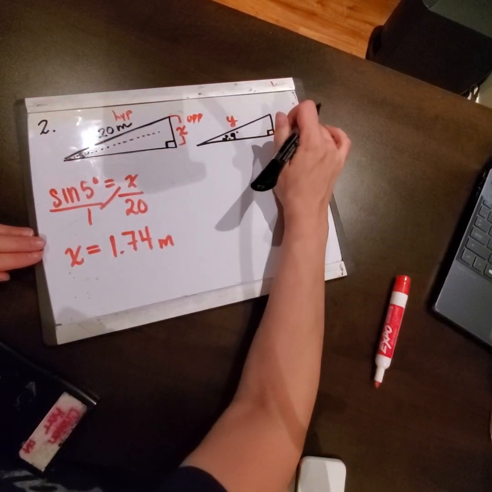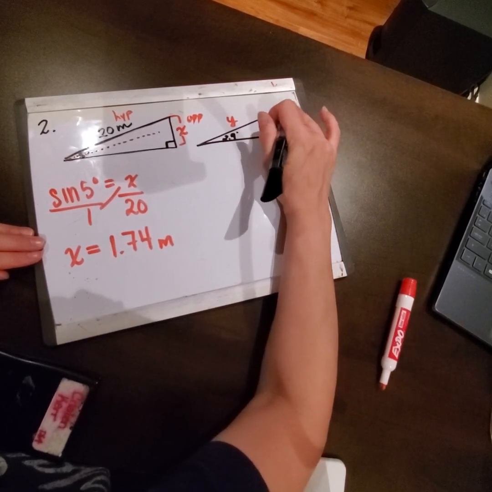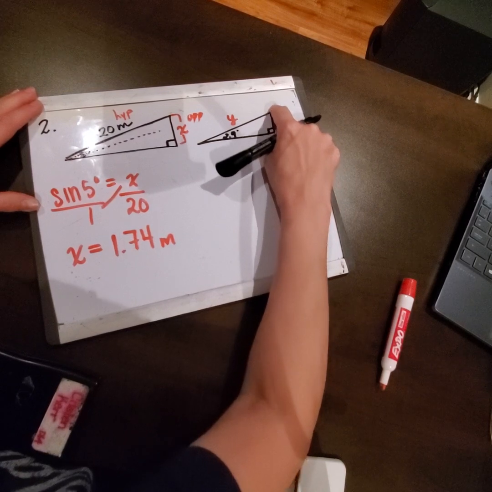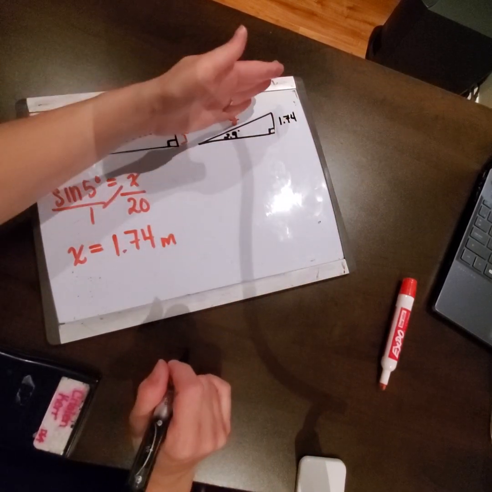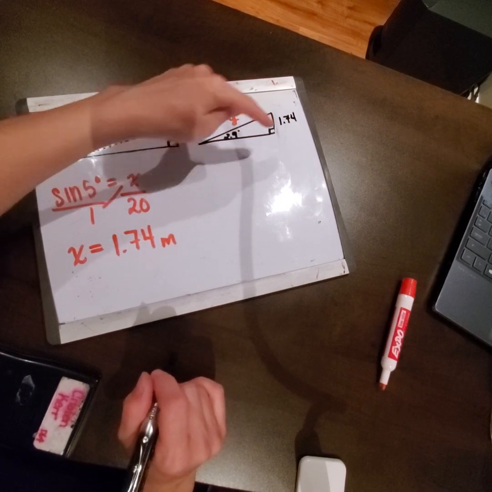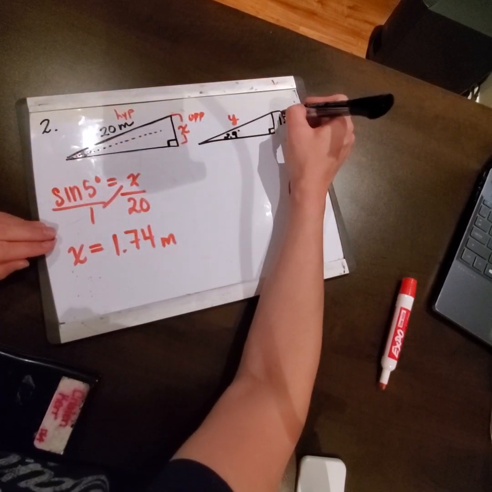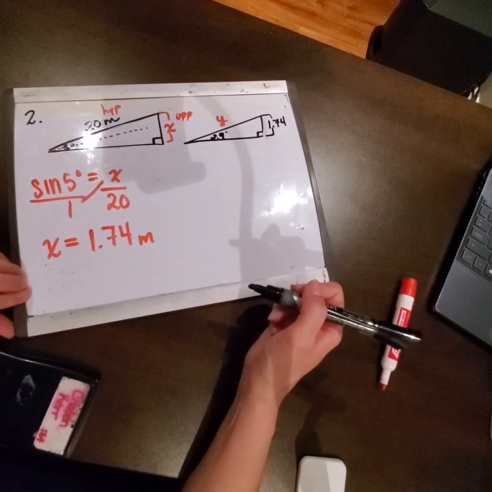Again, this is still going to be 1.74 meters. They're not moving the door. Let's say this is like an entry to the school. They're not rebuilding the school, okay? What they're going to do is rebuild the ramp so that it has a smaller angle, a smaller incline, but it can still reach that door or entrance, whatever you want to call it. That's 1.74 meters off the ground.